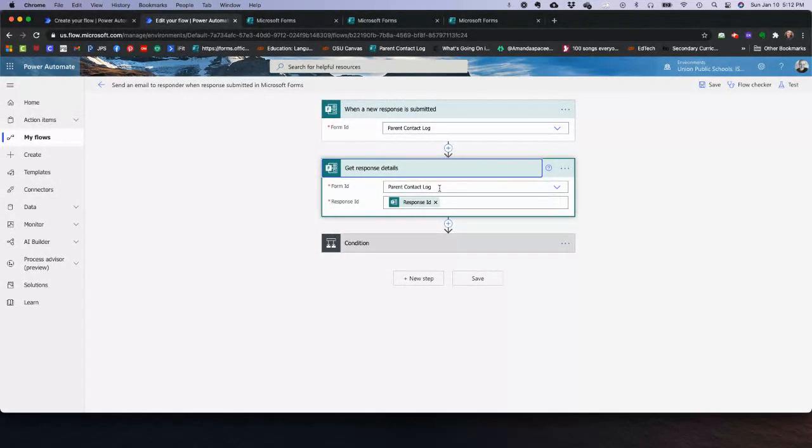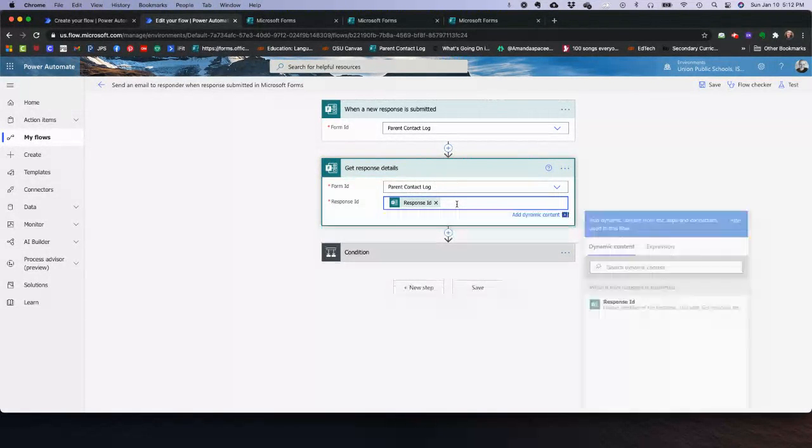And from there, I'm going to make sure that I again reference that it's that parent contact log. And you're going to want it to pull the response ID. And so you'll click on there. If this menu doesn't pop up, just hit that add dynamic content. And you're going to click to pull the response ID. So I'll come back over here and show you how to do that.